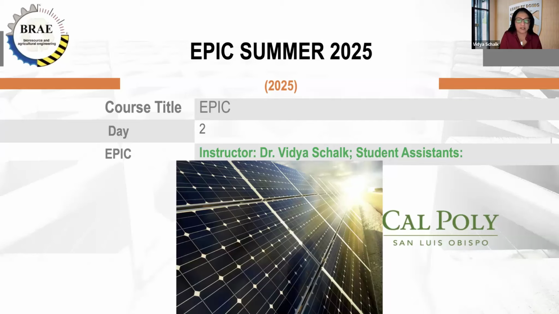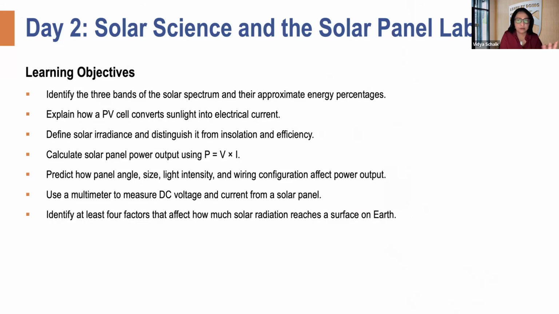So that takes us to day 2. Day 2, we do the solar panel lab. So I kind of have to teach them about solar panels. So we start with the electromagnetic spectrum, talk about photons, talk about solar irradiance, and then they go out and do the calculation. We do a quick example in class, how to calculate power, and that sets them up, how to use a multimeter, all those things.